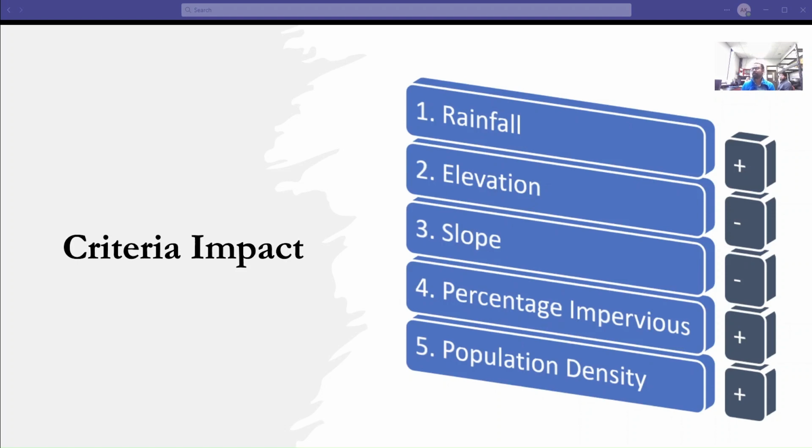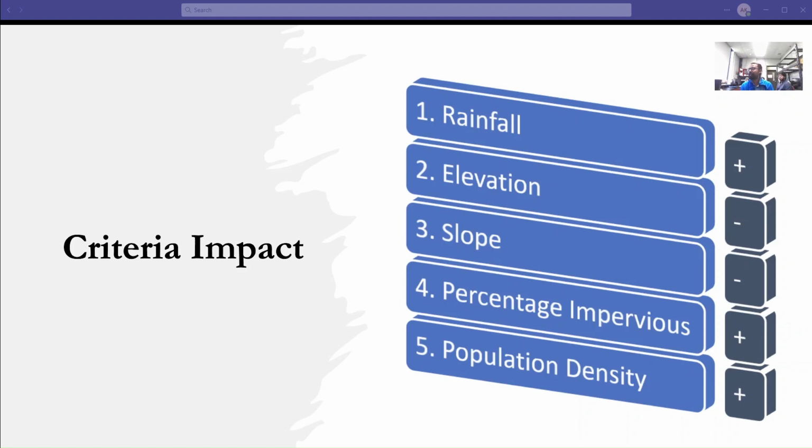Since we are creating a TOPSIS model using the MCDM technique, we need three things. One is the criteria: what criteria are we ranking our alternatives by? The second is the alternatives. And the third is the weight: how does each criterion weigh in on the parameter of interest? So, how does each of the criteria that Rohan just talked about impact flooding?